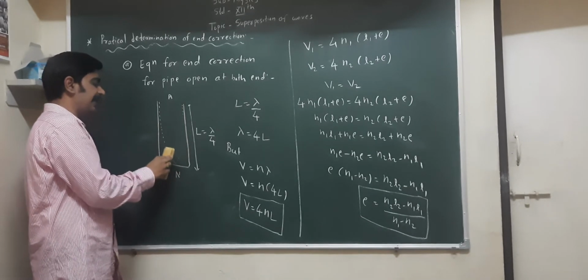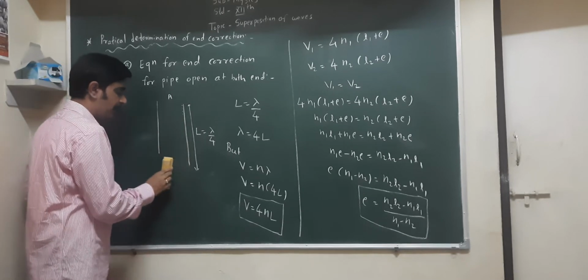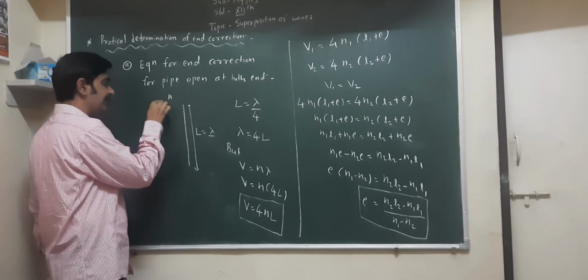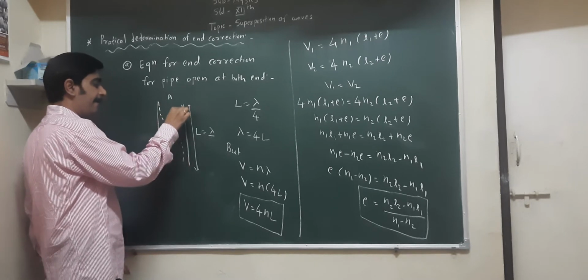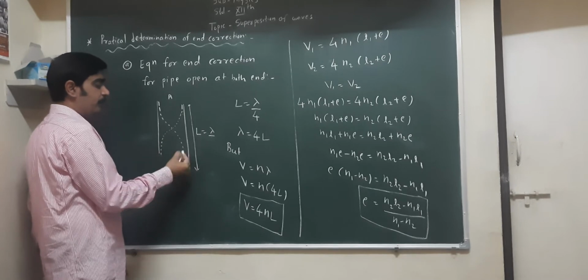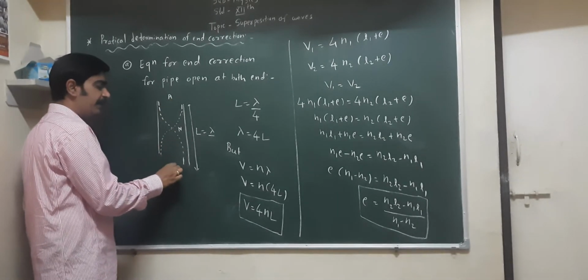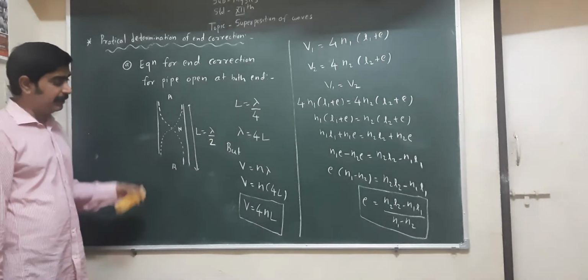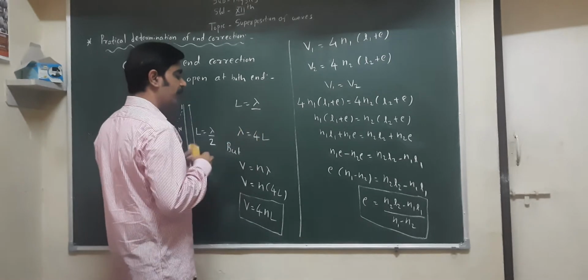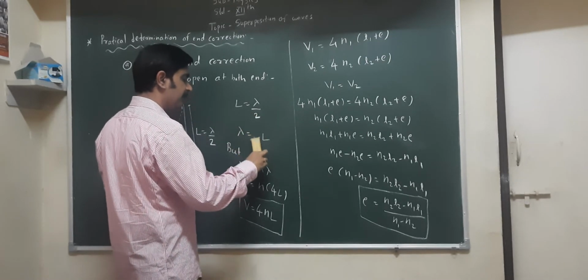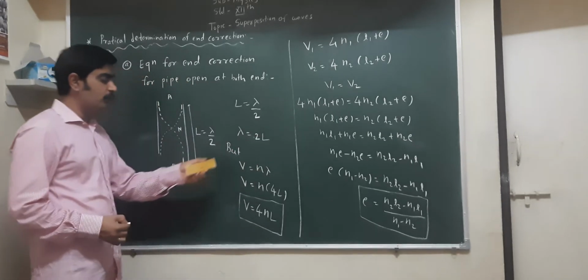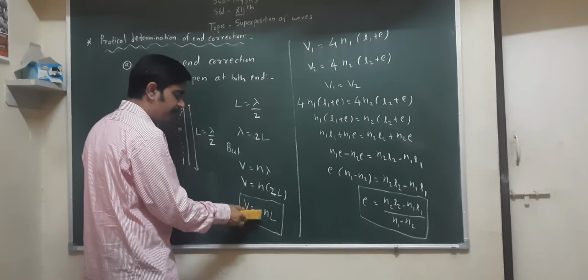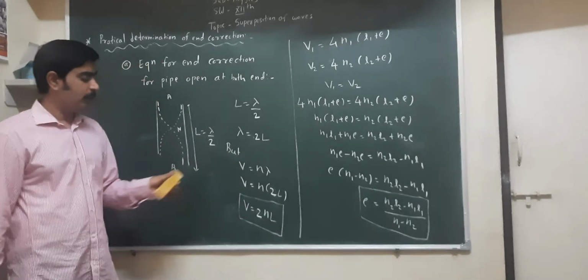So I have to make changes in the diagram. Now as the pipe is open at both ends, the diagram will be just like this. You will observe that a node will be here, and the length of the vibrating air column, the distance between the two antinodes, is lambda by 2. Right? So the equation becomes: length L is equal to, in the place of 4 we can write 2, L is equal to lambda by 2. Lambda is equal to 2L, but V is equal to N lambda. So V is equal to 2NL. So this is the equation for velocity.